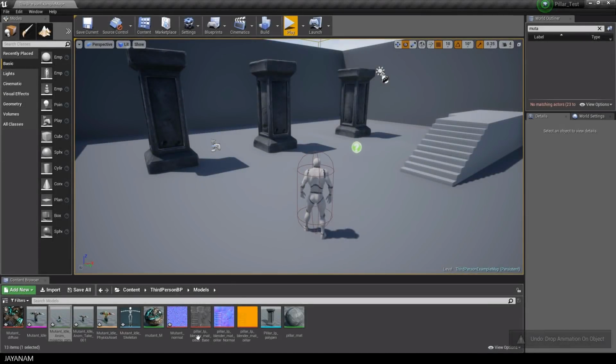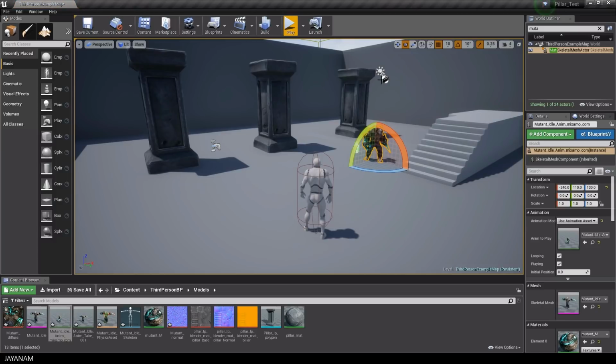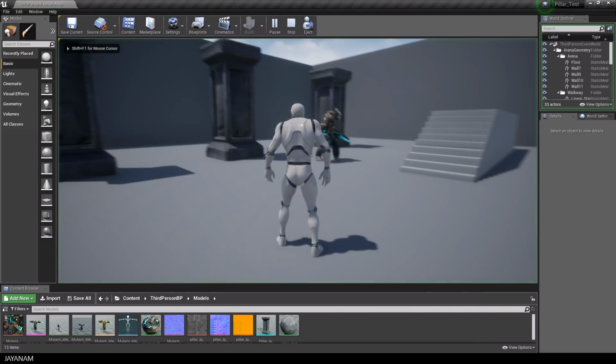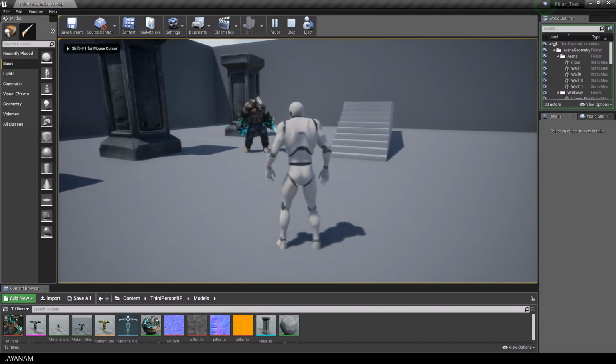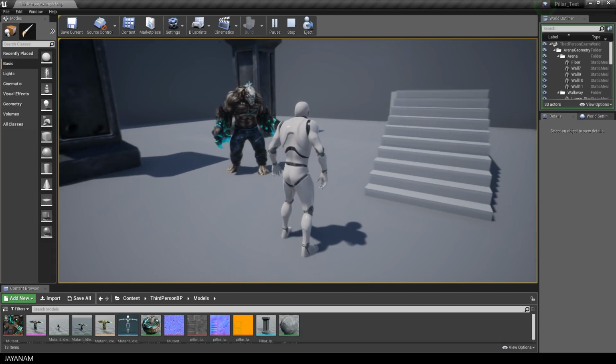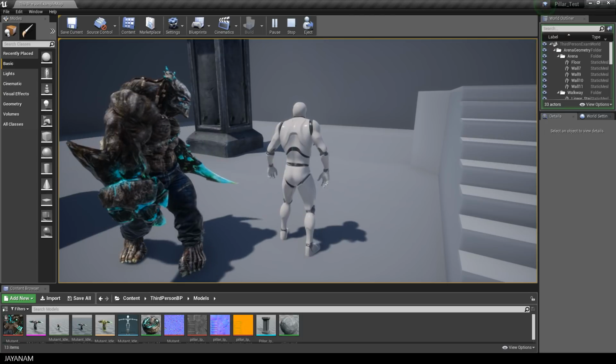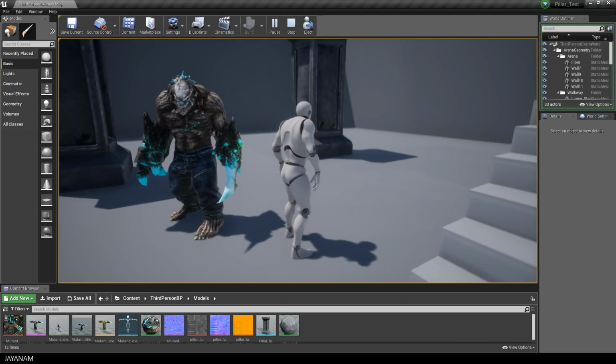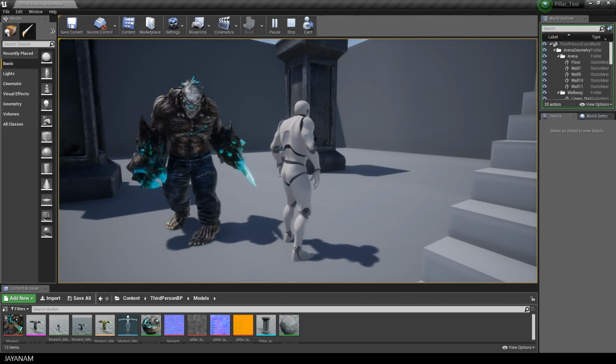And when I drag the character with the idle animation into the scene, now everything is set up automatically. So importing the Mixamo characters is a very easy task. Now you can go ahead and use them as enemies or players, create the needed blueprints, blend spaces, whatever is required for your game.